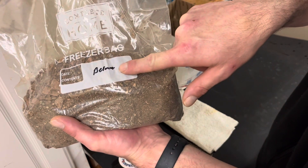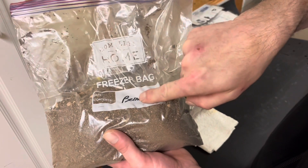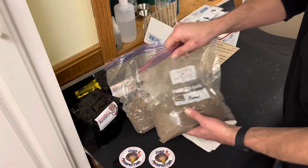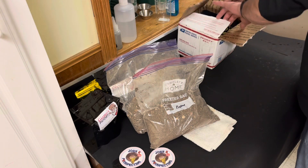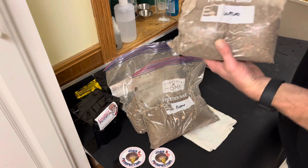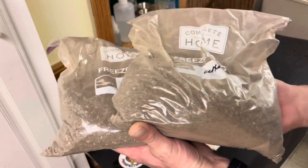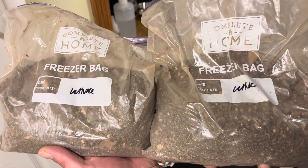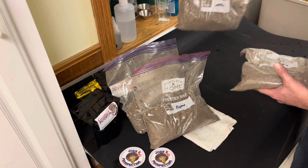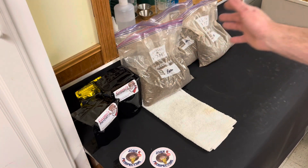You have one Belmont Mountain paydirt, here you have two Belmont Mountain paydirt. And in my other box, the Lynch Mining mouse pad, you're going to see one Vulture and two bags of the five-pound Vulture paydirt. So yes, we are actually going to be going through almost 25 pounds of paydirt.